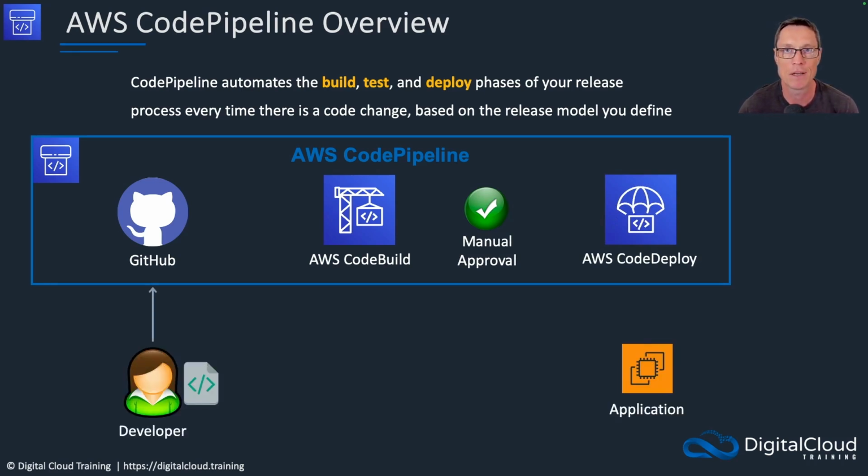So the developer commits the code to the repository. The code is then pushed through to CodeBuild, so CodePipeline is causing that event trigger to happen. Then it goes to manual approval. So now you could actually have someone checking and approving it at the right time after it's actually passed the relevant human checks, as well as the automated checks that happen through the CodeBuild. So we have an approver approving the updates, and then they're pushed through to CodeDeploy, which actually deploys the updates to the code out to the application.